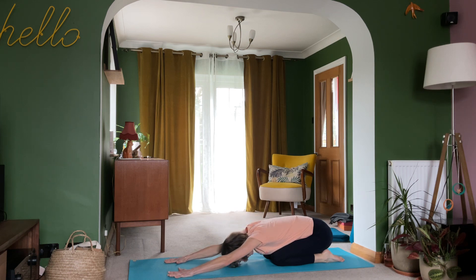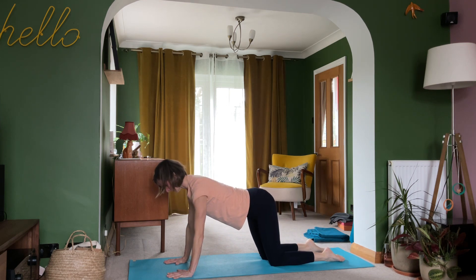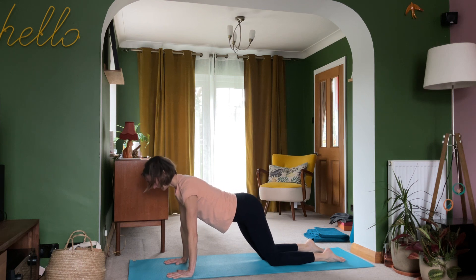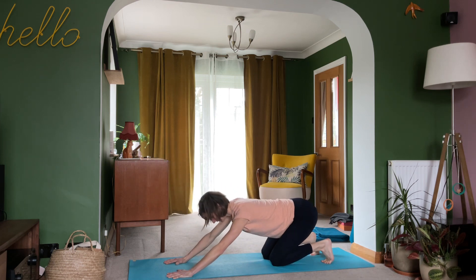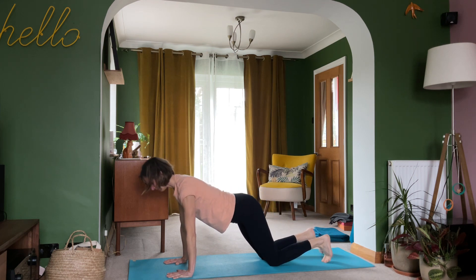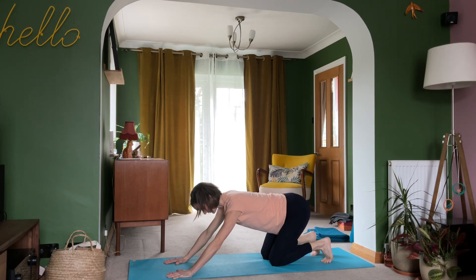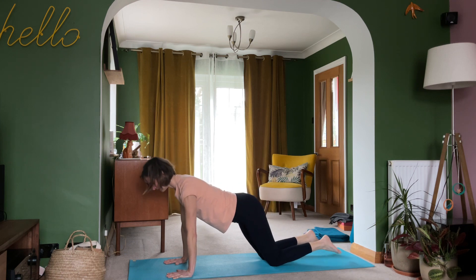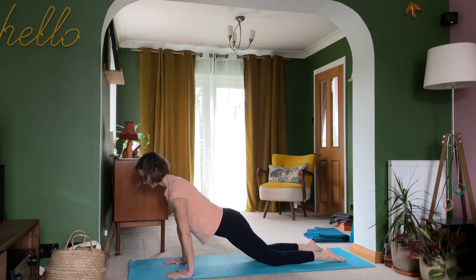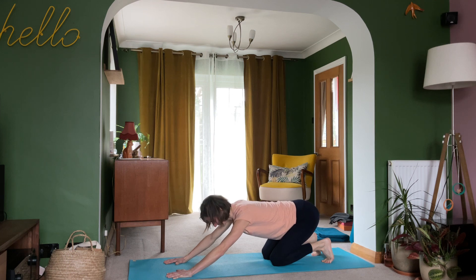When you feel ready to come up, find that lovely length along the sides of the body and along the spine. Breathe in and come back to your starting point. Exhale, drawing the abdomen in. We're going to play with that again a few more times — taking yourself forwards, moving yourself back. Each time you might find you're going a little bit further, but there are no rules here. Find the openings and stretches in ways that are comfortable for you. Sensation is useful — we want to encourage sensation, but we don't want pain. It's about noticing where our edges are and not going into anything that causes unnecessary discomfort or tension.